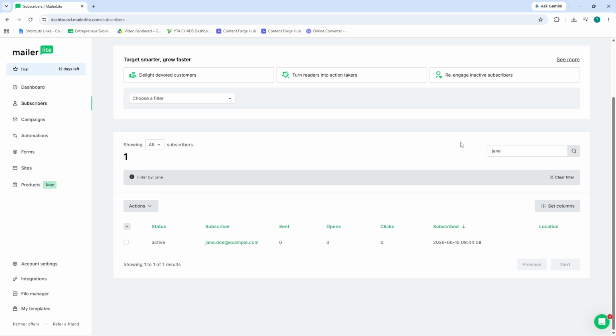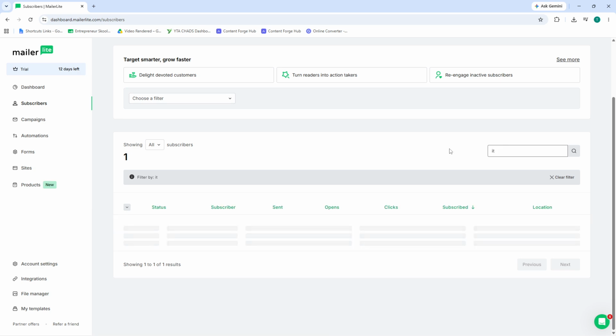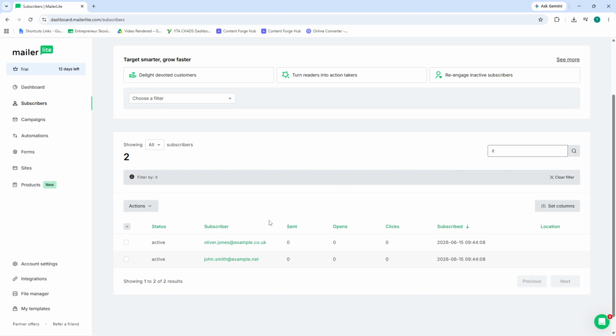Take a moment to review the search results. The list will show you all the matching subscribers, so you can confirm you found the right person. Click on any result to open that subscriber's full profile. From there, you can see their activity, groups, and engagement history. If your search returns too many results, just add more specific keywords to narrow it down. When you're done, clear the search by removing the text or clicking the clear icon. Your full subscriber list will pop right back.